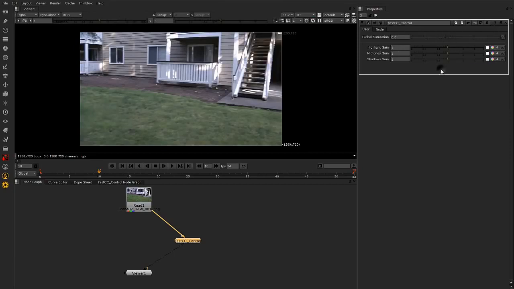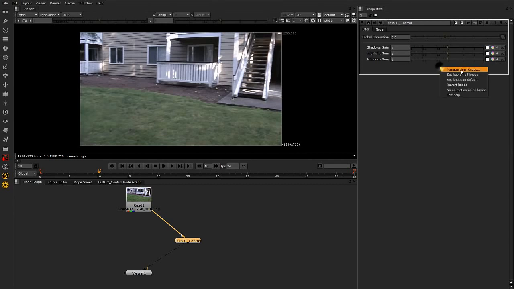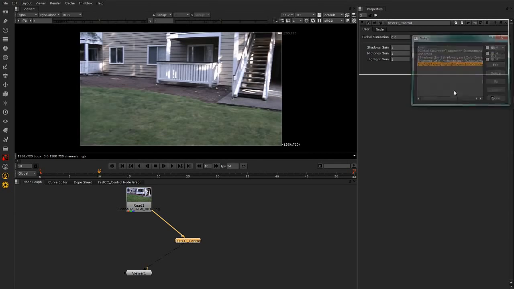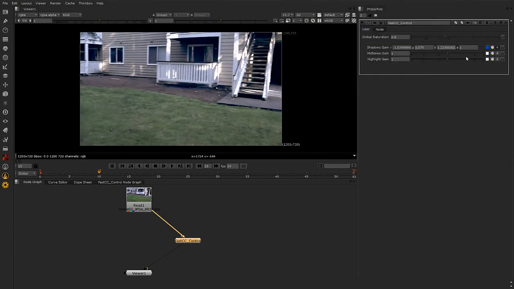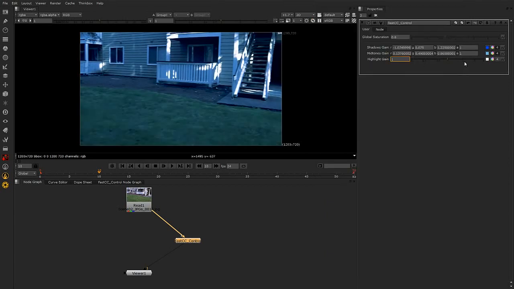Let's change the order here quickly. I'm just going to go back into my user knobs, and I'm going to put the shadows at the top and the highlights at the bottom, and just go done. So what I might do is I'm going to cool down my shadows, and maybe the midtones as well, not too much, a little bit there. Maybe darken them down slightly, and then what we'll do is just warm up the highlights a little bit.